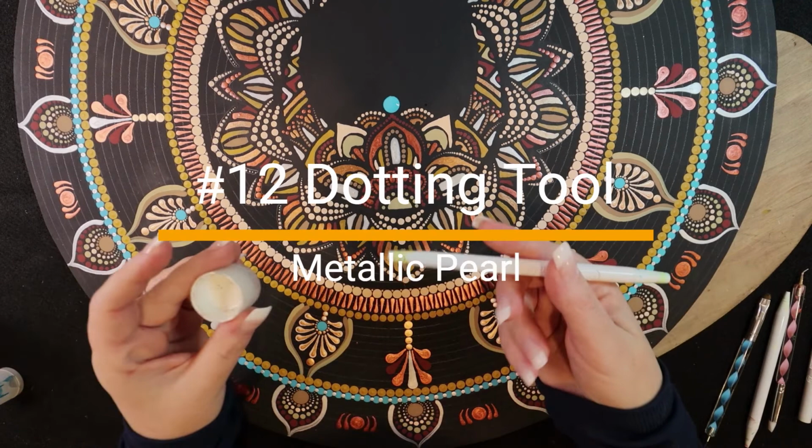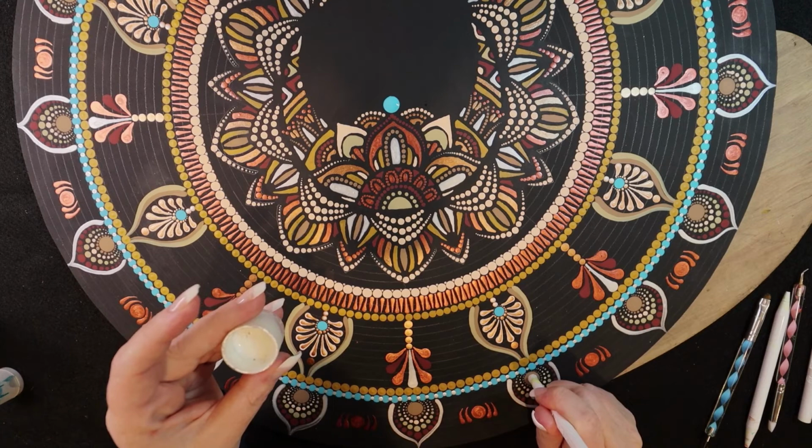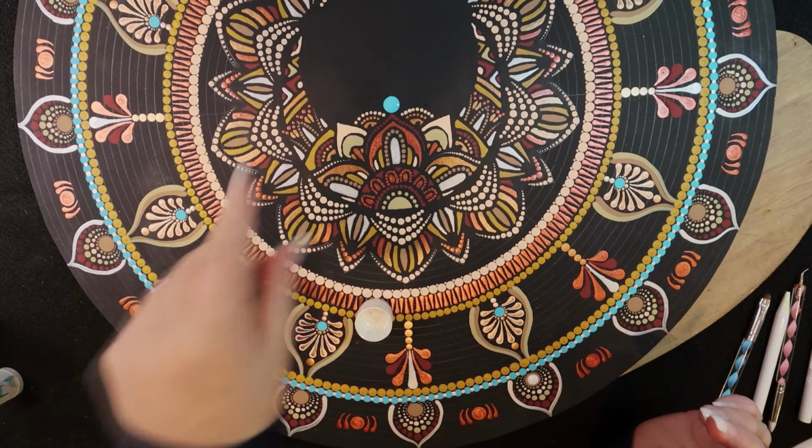So basically we're just going to try to eyeball the center of your dot the best you can, and you're going to just dot, just like that. And we're going to do that all the way around. And then we'll come back and we'll do a few more. And then we're pretty much finished with this tutorial.